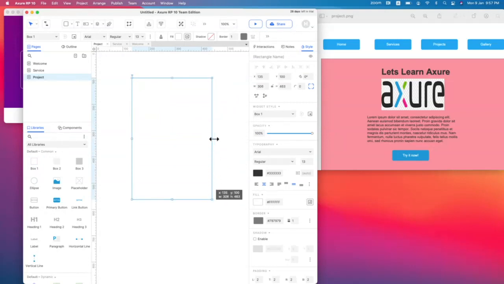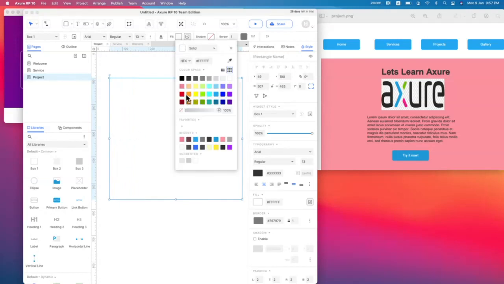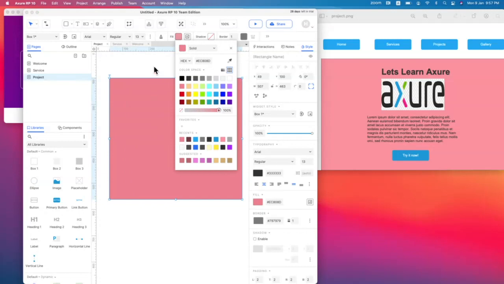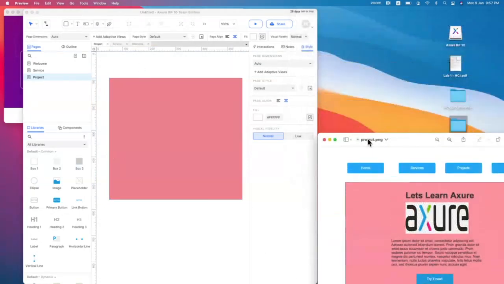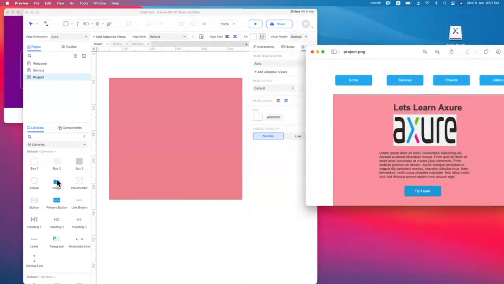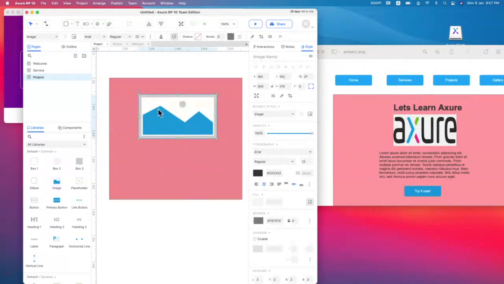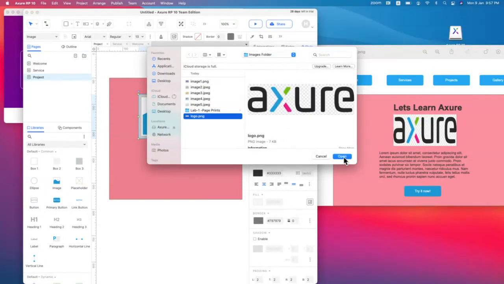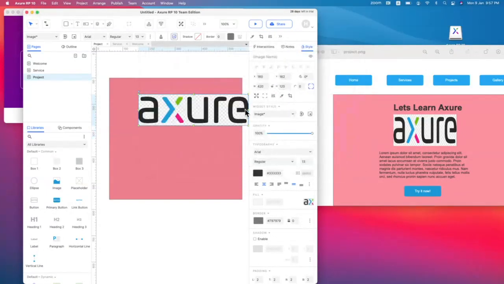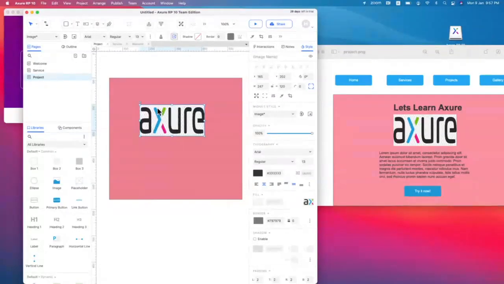And fill the box with some required color. Now bring the image. So we want to drag and drop the image widget and then click on it and bring the logo. Align the logo however you feel the alignment should look like, just provide it.